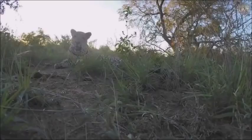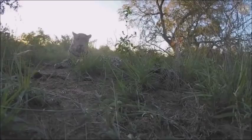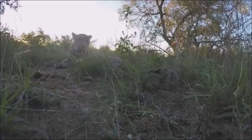This has just been the most insane thing that I've ever done. How ridiculous are these shots? This is amazing. So, like I say, for any of you that wondered what it was like to see a leopard from the ground and to be a tortoise, well, now you know what impending doom looks like when a leopard approaches you as a tortoise. So, very, very cool to see. Like I say, technology absolutely astounds me, and the fact that we can get views like this is just absolutely ridiculous.